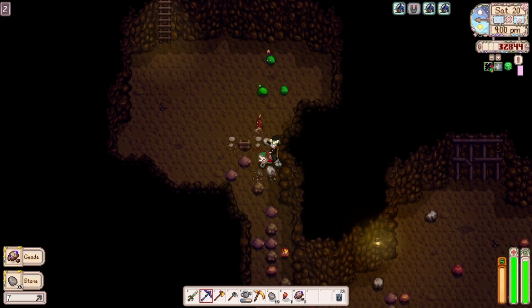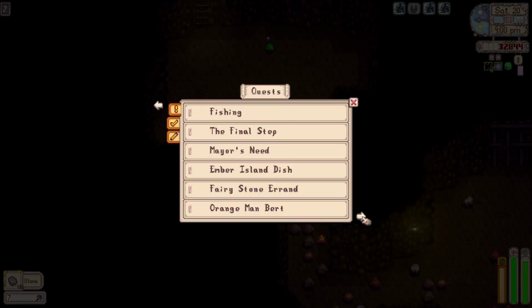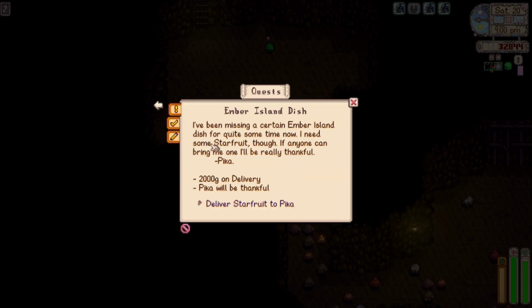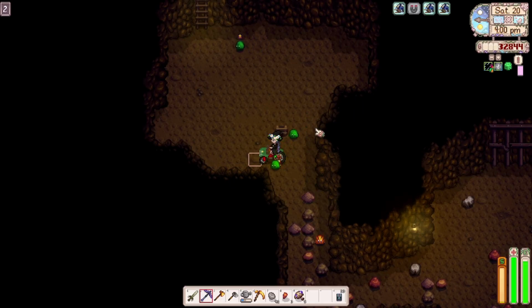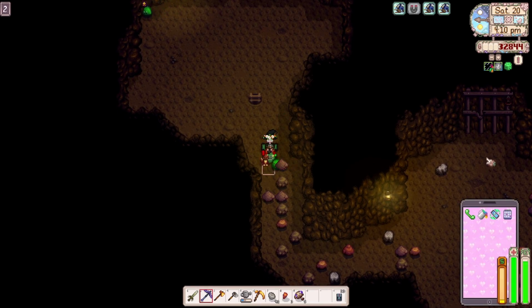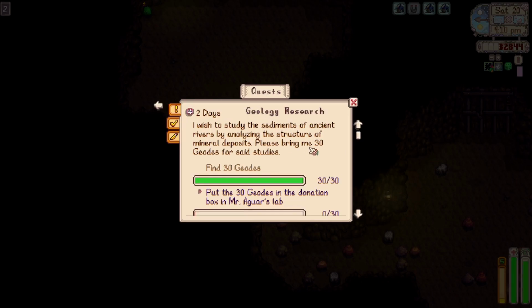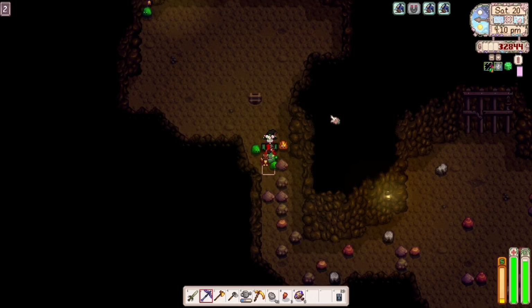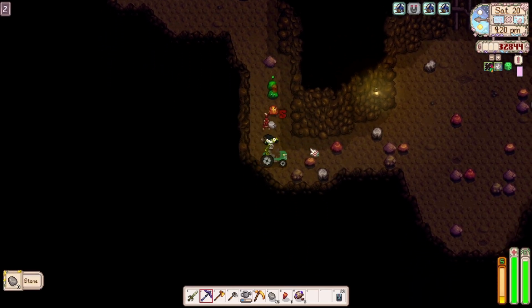Oh, something just completed. I wonder what. A star fruit. I need to get that being done. Ah, fairy stone. Maybe it was that. No. Was it? No. Go away. Was it geology? Yes. Okay, all right. Excuse me whilst I just grab some more stone.